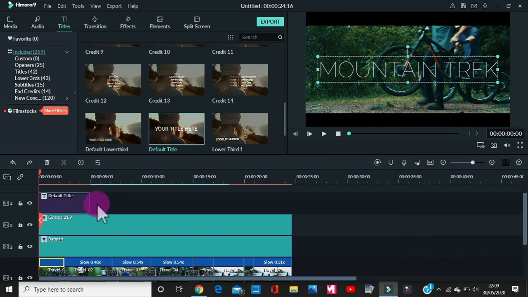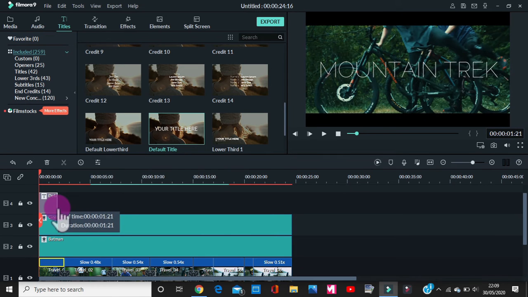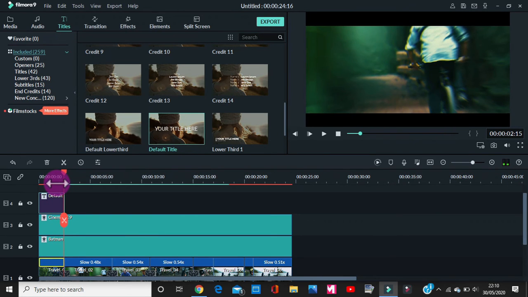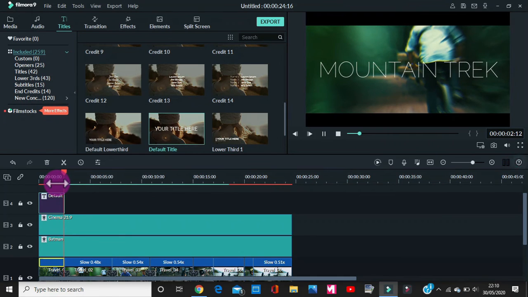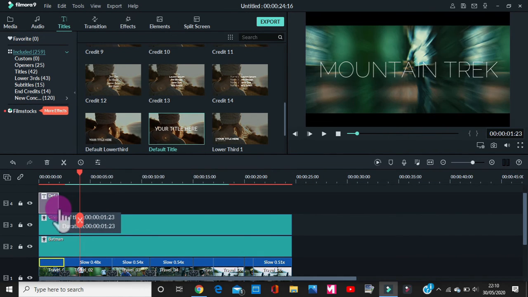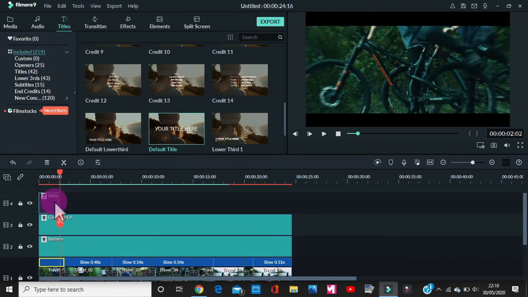I only want this to be over the first clip. Just remember that we have a transition as well, so you don't want to sit over the transition because it would just look weird. I'll give you an example of that. So you can see how it sort of sits over the transition as it's fading. Just looks a bit weird, so I'm going to cut it just before the transition. So we'll put it to here, and it should cut out just as it transitions.